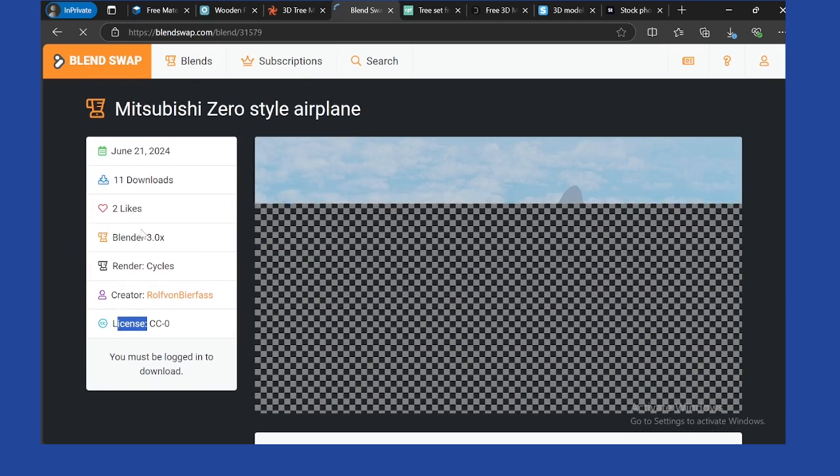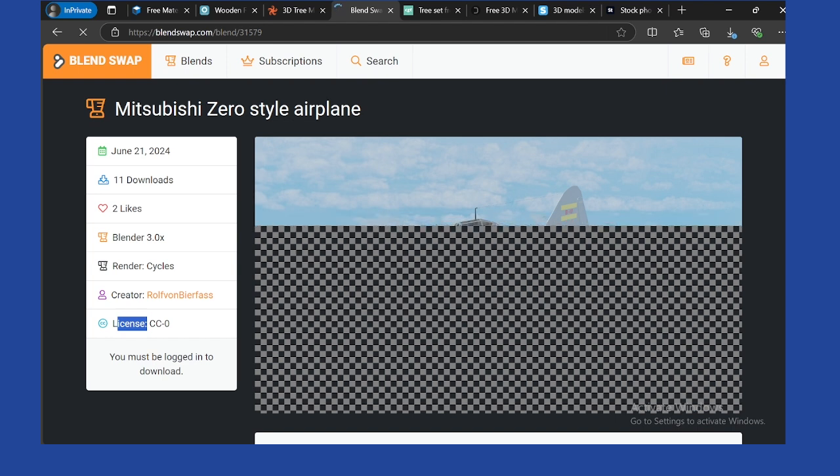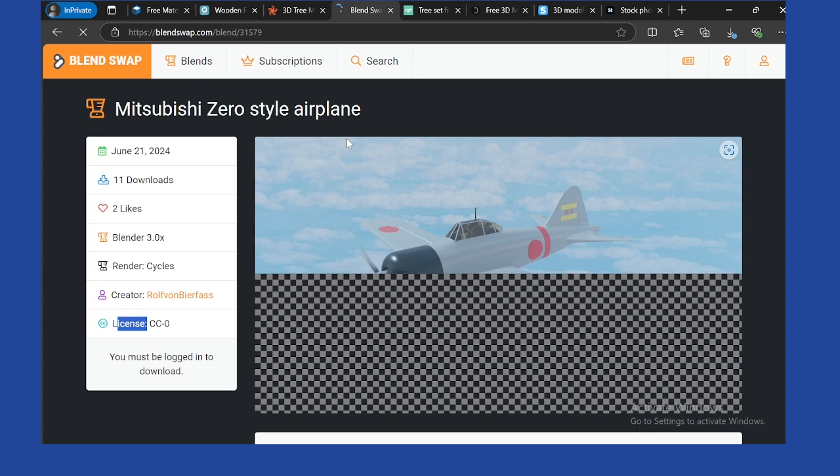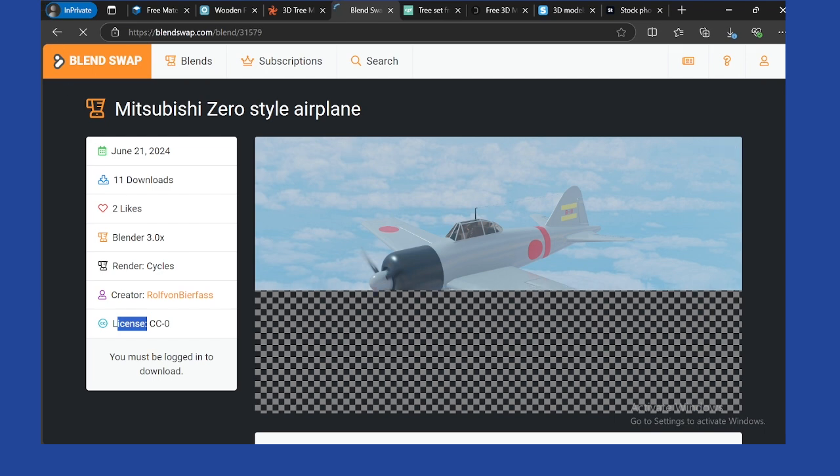And let's just say if you don't have Blender, you're using maybe other 3D applications. What you can do is still download as a Blender file and get it over. I mean, Blender is free software, so you have to install that. So you can get it over there, and in Blender you can export it as maybe OBJ or FBX or GLTF, whatever file you want, and then use those files in whatever 3D application software you want to use.